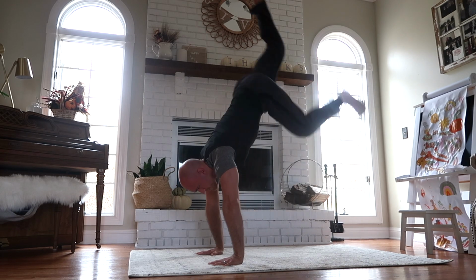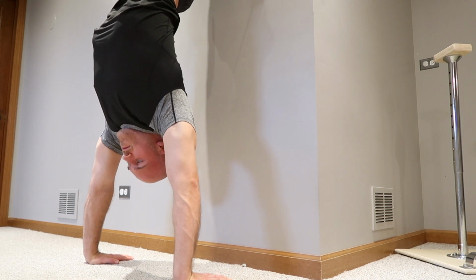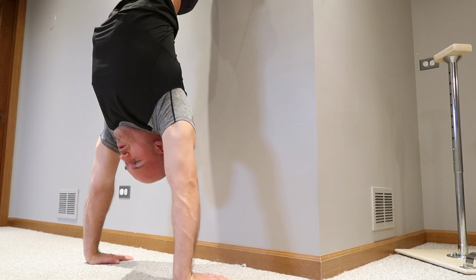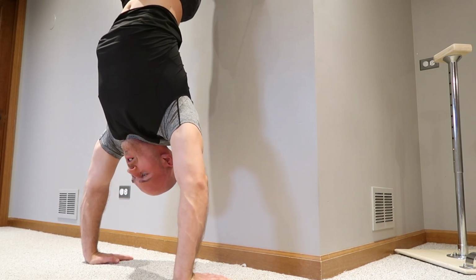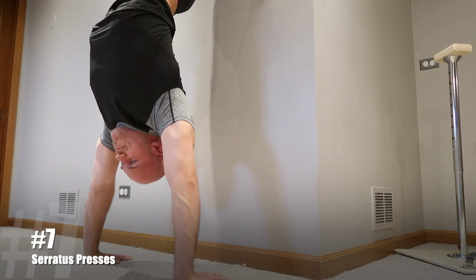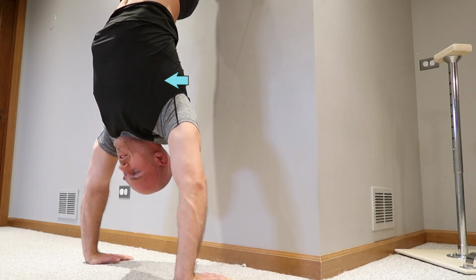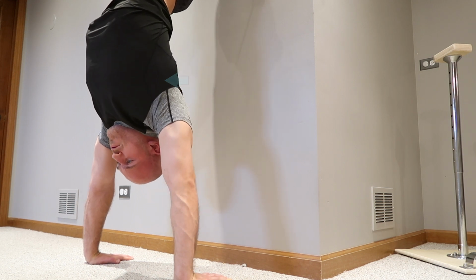And now for the 7th exercise, we're going to move back to the wall. You're going to kick up into a back-to-wall handstand, and you're going to press into the ground to elevate your scapula, meaning your shoulders should come up towards your ears. And you're going to repeat this for reps, just pressing. It's a subtle movement. These are serratus presses, and what they do is they work your serratus anterior, the muscle that runs along your ribs beneath your armpits, and really helps with scapular elevation.